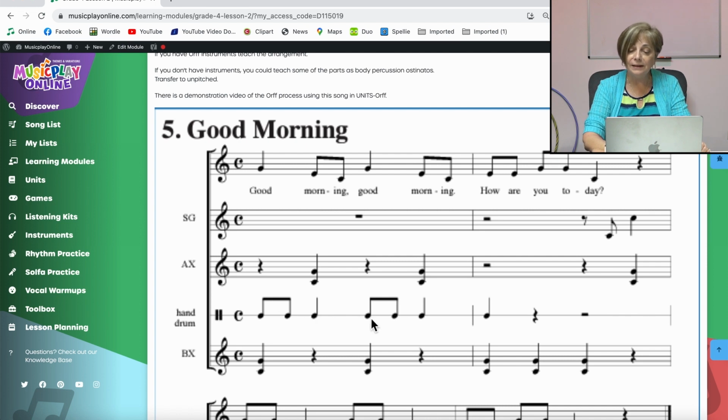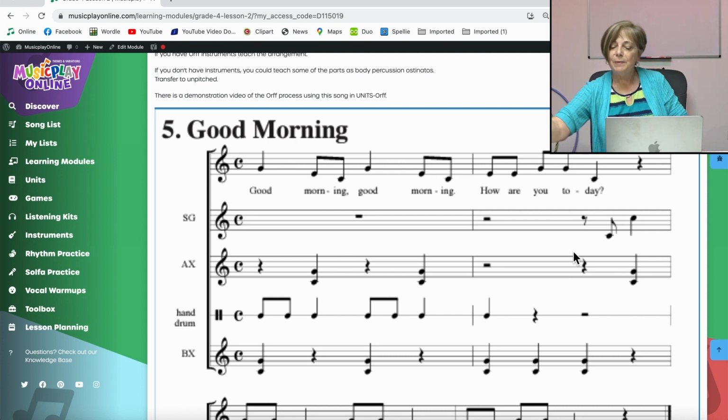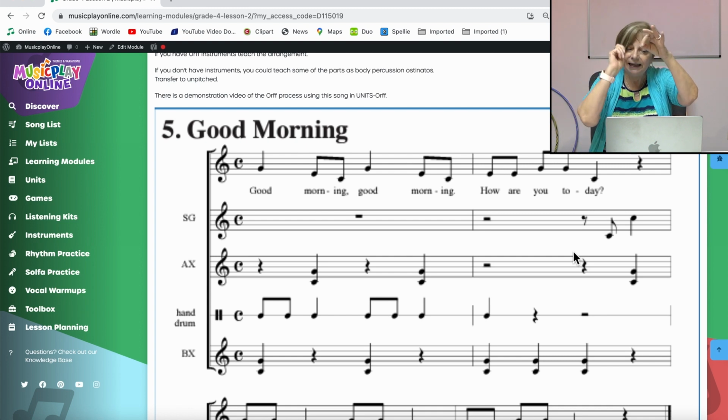Go away, let me sleep in. And this one here, I often just say fill in the rests at the end. And we'd go from a snap to maybe something like a triangle. Ding, ding. Again, if you have ORF instruments, teach the ORF parts. If you don't have ORF instruments, you can still teach those ostinatos on body percussion or on instruments.